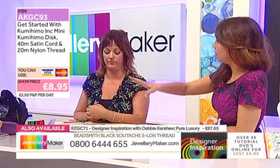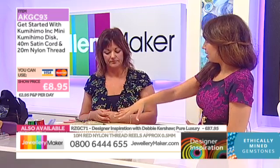And would you use them with the gold 925? Gold is my preference, especially with ruby. I think with it all together, gold would be my preference as well. I didn't use all of the gold findings, as I say, because I wanted to show you a bit of Kumihimo, so I needed to use some cord ends. But would you use this type of metal with these high-end gemstones?